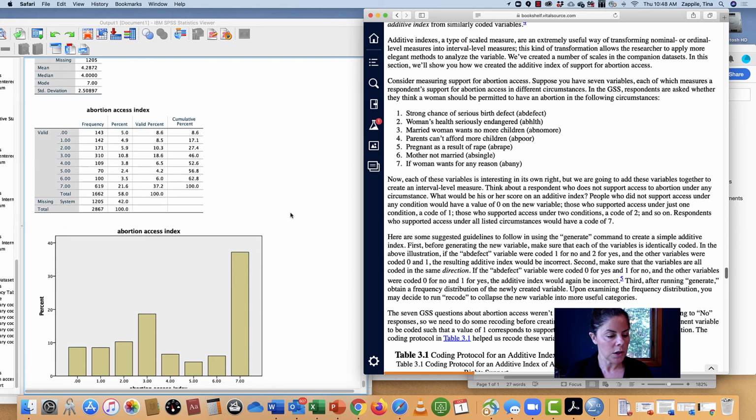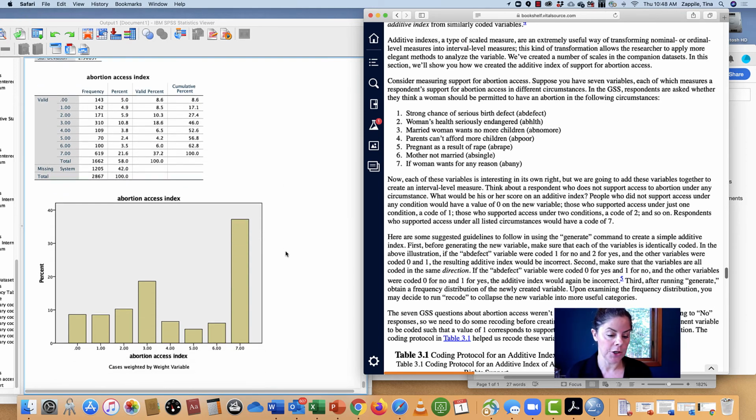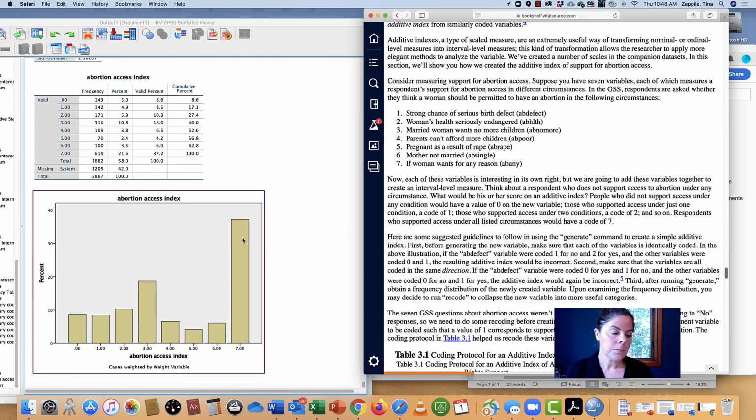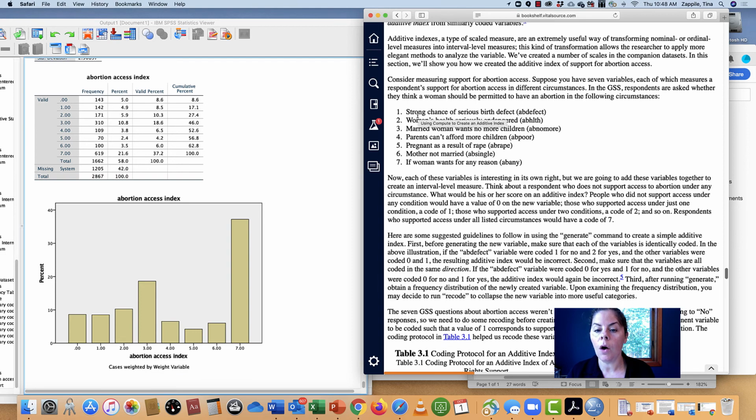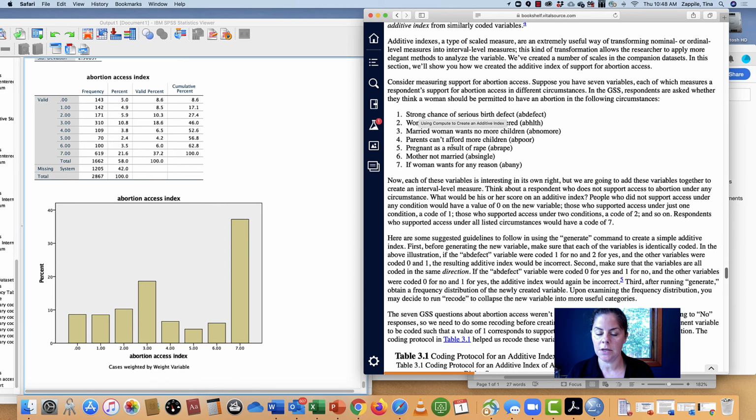So the way that this works, you can actually see right here on the bar chart. We have actually a lot of support for 7. So that means that 7 under this new abortion access index means 7 yeses. That means a yes for a woman should be permitted to have an abortion in all 7 of these circumstances.